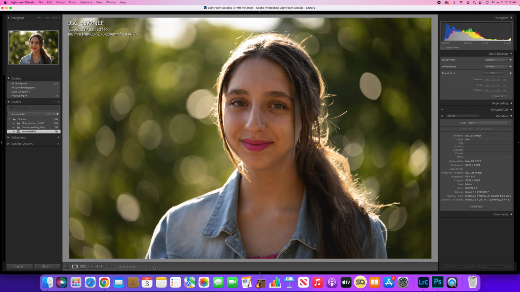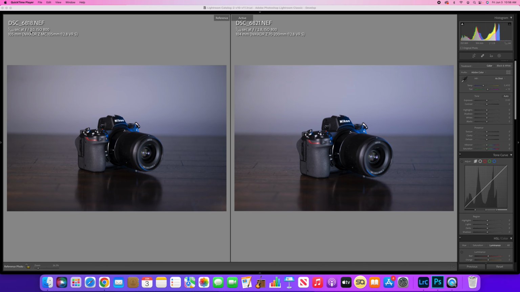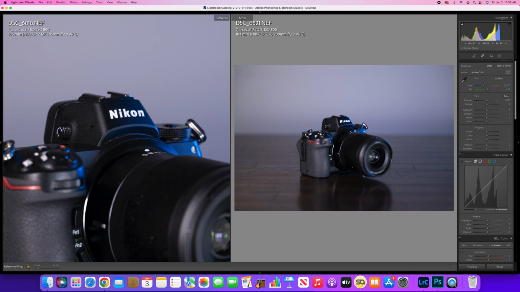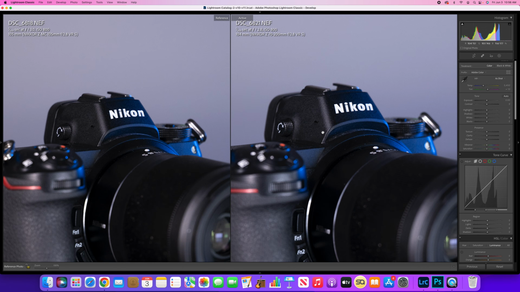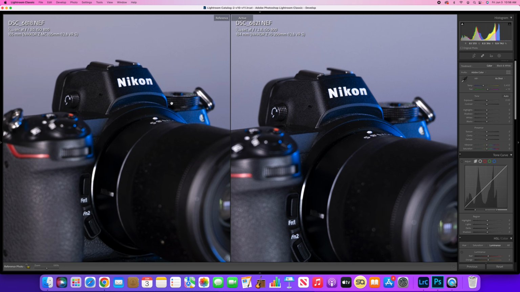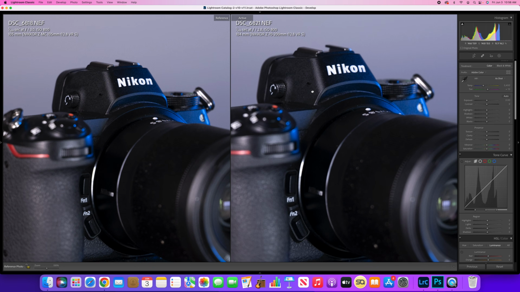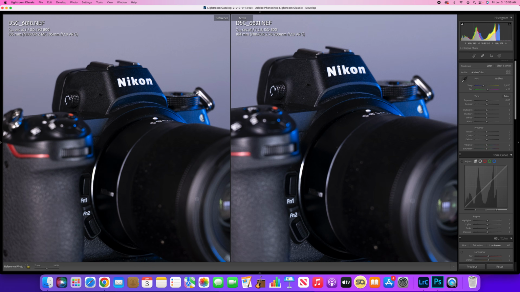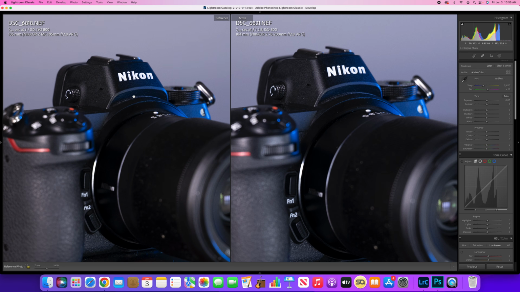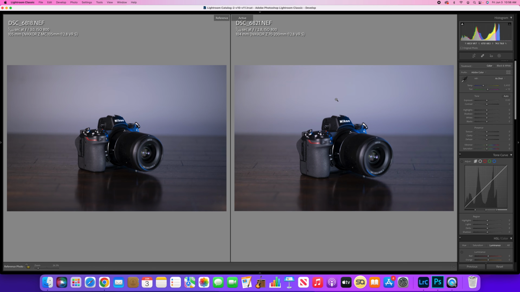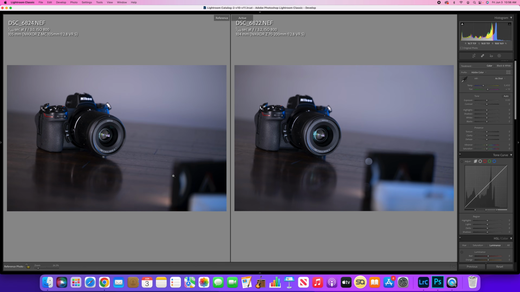So in these next examples, shot with the Nikon Z9, I'm taking a picture of my Nikon Z6 with the 35 Z on. But both lenses doing a great job, and they're very, very close. Again, do you see any differences here whatsoever in this type of shoot? You know, side-by-side comparison, they're both very sharp and very close.